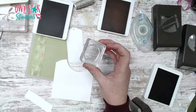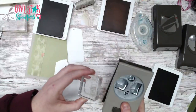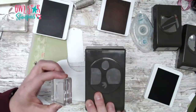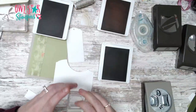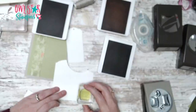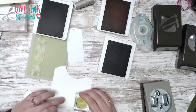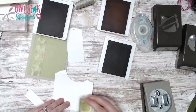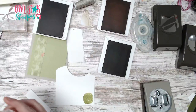Okay, we have the top of our one cactus. I like to look at the back of my punch so I know which direction to stamp this. So we're going to stamp this here, like so. I should have done what I'm doing for the sailboat. I don't know why I didn't.